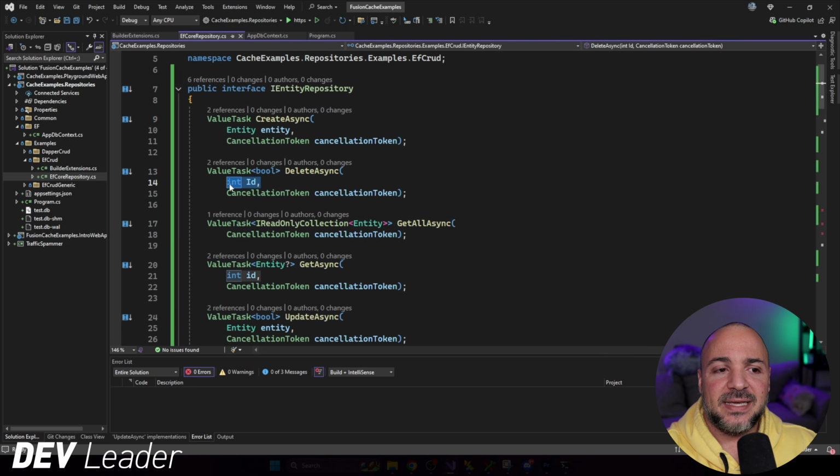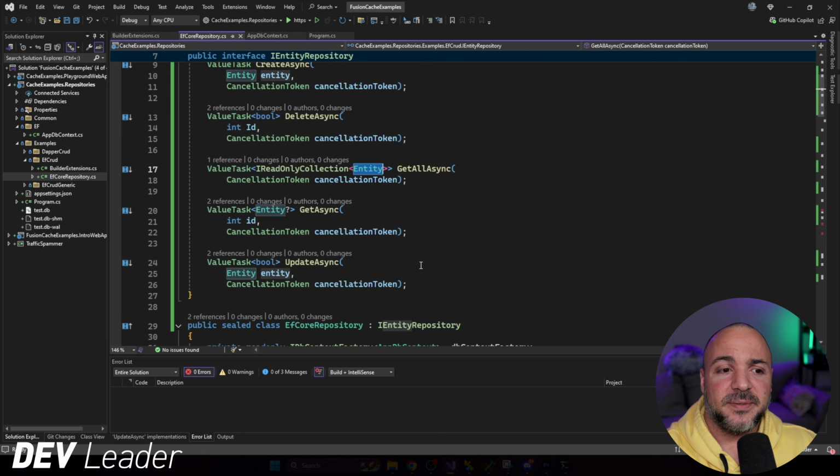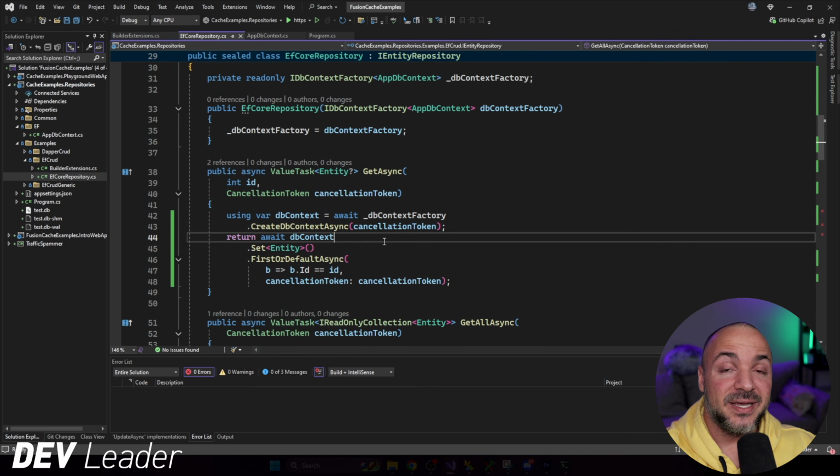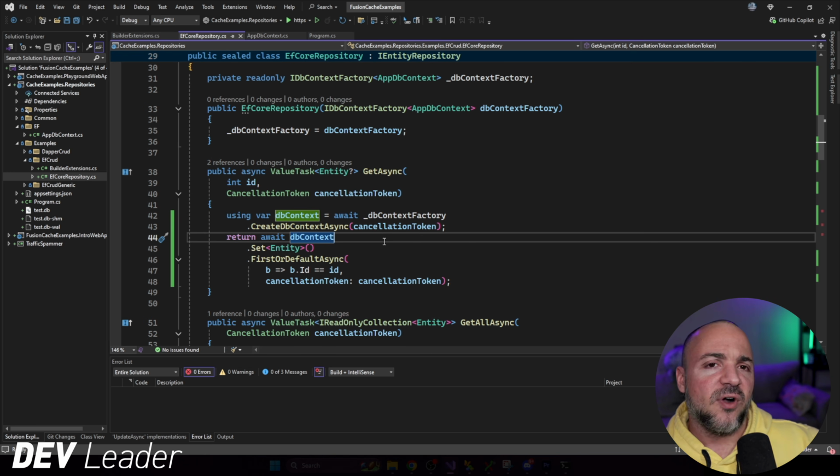Everything else in terms of these APIs that we have, if we look up here, right, it's just going to be an ID or entity coming back. And even in the implementation, there wasn't anything really fancy going on. It wasn't like there was a special property we had to go set up or join across other things. This was just, is there an ID that matches? If there is, give it back. Or if we were updating things, it was just, hey, you already have this entity, go mark it as modified and then save the changes. So in the next video, what we're going to look at is transforming this into being a generic repository that we can wrap around Entity Framework Core.